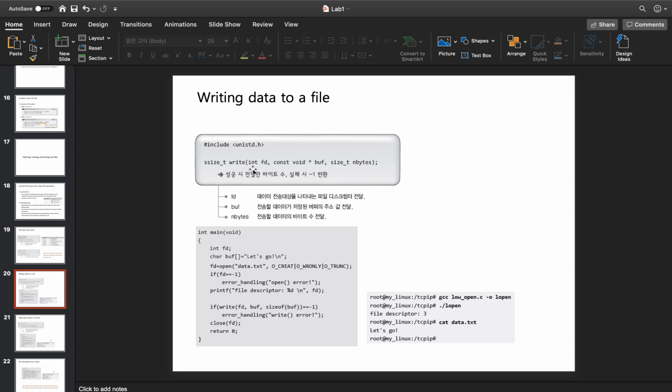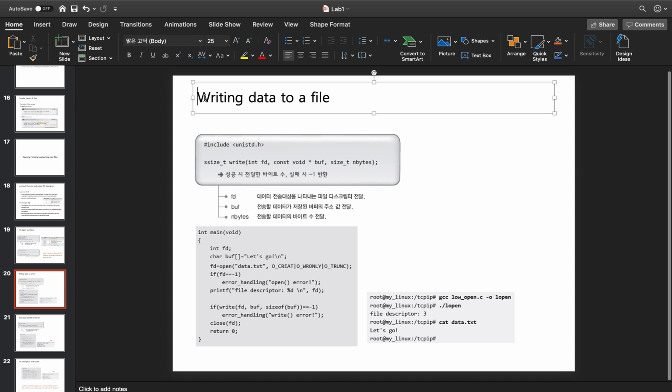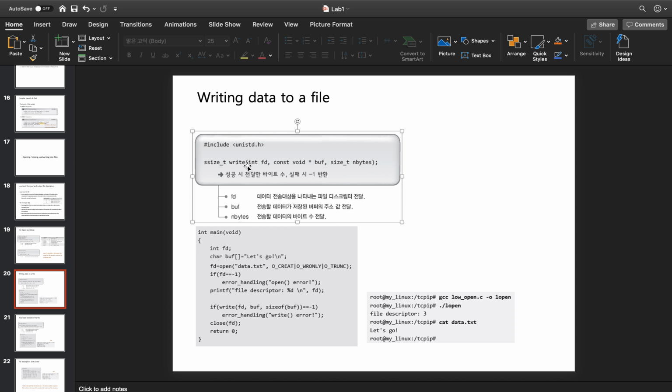So this example provides us writing data into a file after opening and in between opening and closing, where we will be making the write function call that accepts three parameters. The first parameter is the file descriptor that we got by making an open function call, and then we will be providing the data that needs to be written into that file. And then we have to specify the number of bytes. How many bytes of this buffer do I need to write to this file descriptor? That's basically how you can understand the write function call.